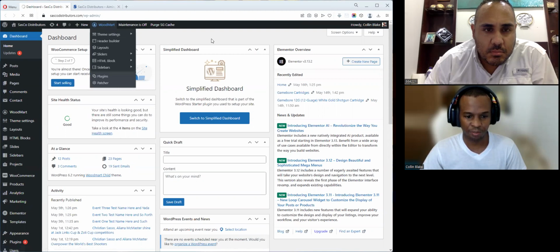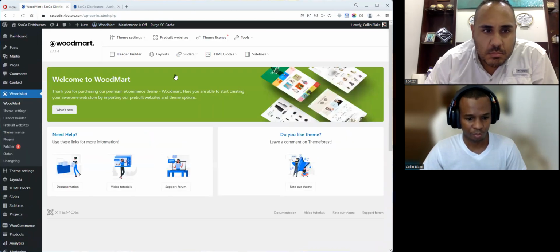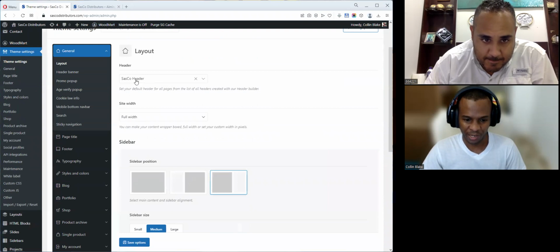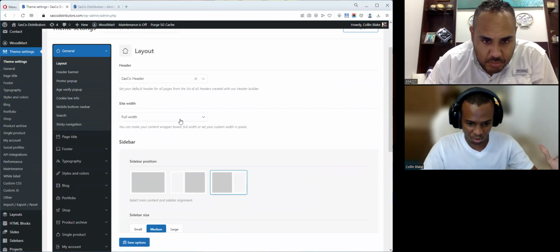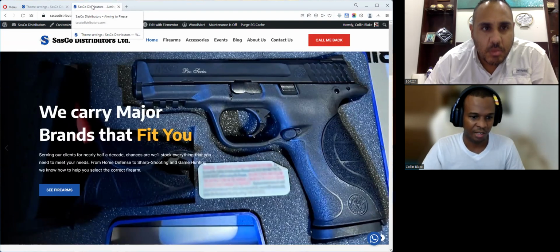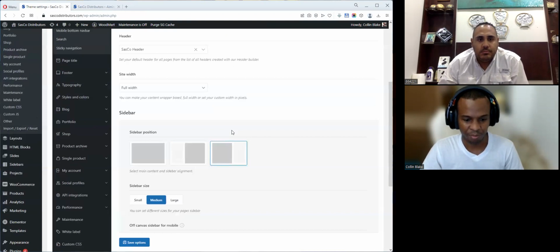You just click on that. Theme settings. I think that's what it is. And then you see it's using the one that's called SasCo header. It's a full width thing, so it pulls out the width of the whole thing rather than giving you something on the side here, as if it's a blog or something.